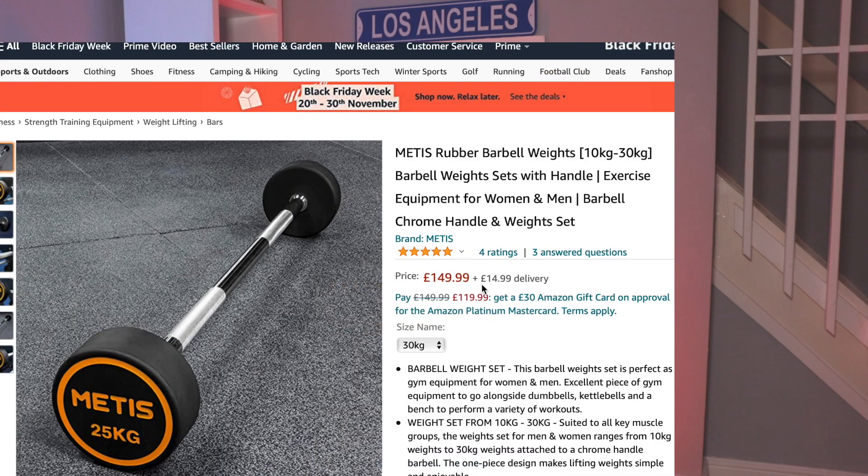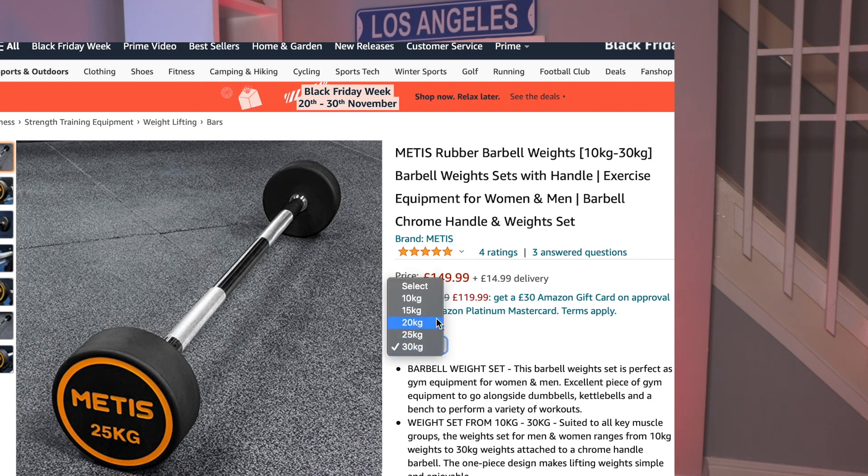Another thing I found very useful that makes my workouts much easier is having fixed barbells. I have the 7.5kg, 17.5kg, and 35kg. The ones I'm recommending now are 30kg, 15kg, and 10kg. Each one — the smallest is £62-63, the bigger one is £78, and the biggest is £150. They are not cheap, but they definitely make workouts much easier. When you have the variety of weights it makes it easier. They are not compulsory, but it helps.